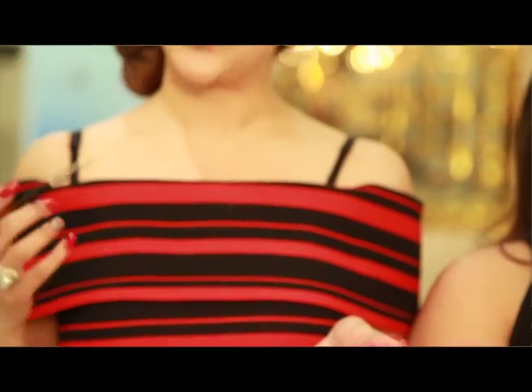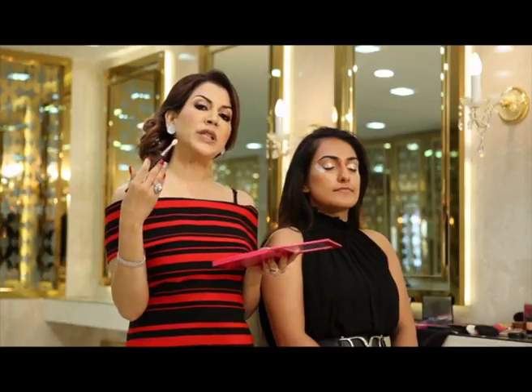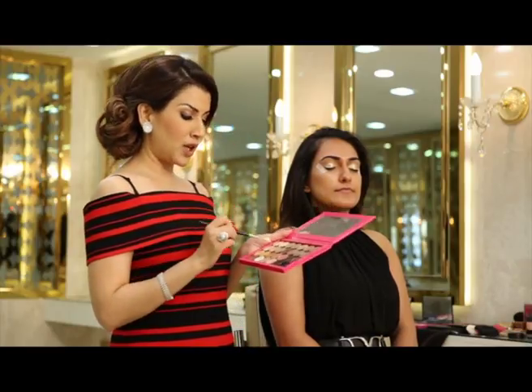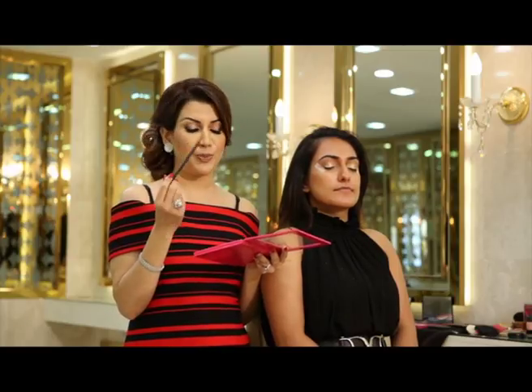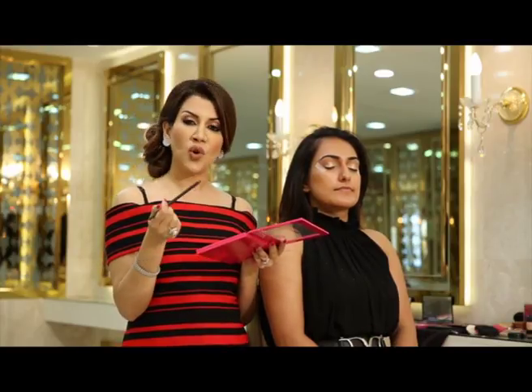Now that we're done with the eyelids, I'm going to work on the crease. I prefer to layer different colors on the crease. I always start off with a transition color that's light and very close to the color of my client's eyelids — that way I'm able to build more color. We always say less is more, but for eyeshadows, more is more. The more you layer colors, the more you blend, the more blown-out look you get, and it's really beautiful. I'm going to change to a small dome brush because I want to emphasize only at the crease.